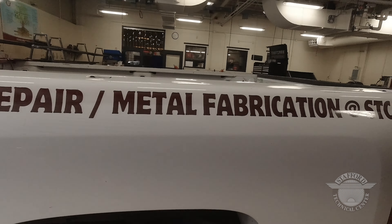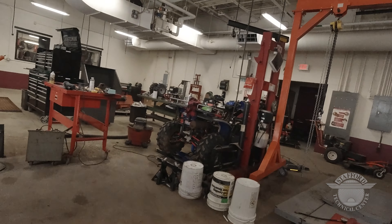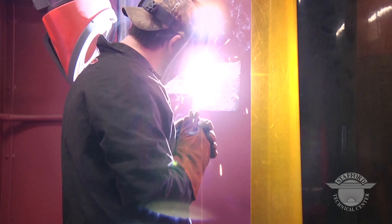The welding and metal fabrication program provides a solid set of foundational skills in welding. The fabrication side that we do is not something that you'll receive in post-secondary school. In my opinion, it's the most important part of the program, because ultimately when you're in industry and working, you're building things — so you need to know your way around shop tools and equipment.